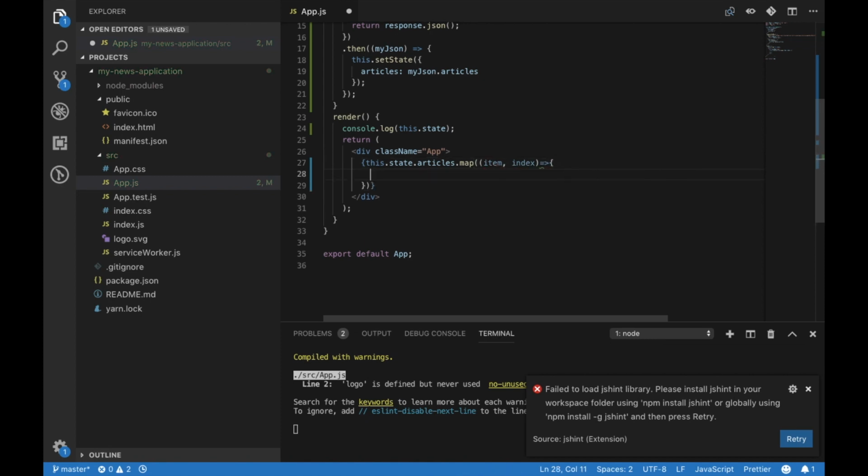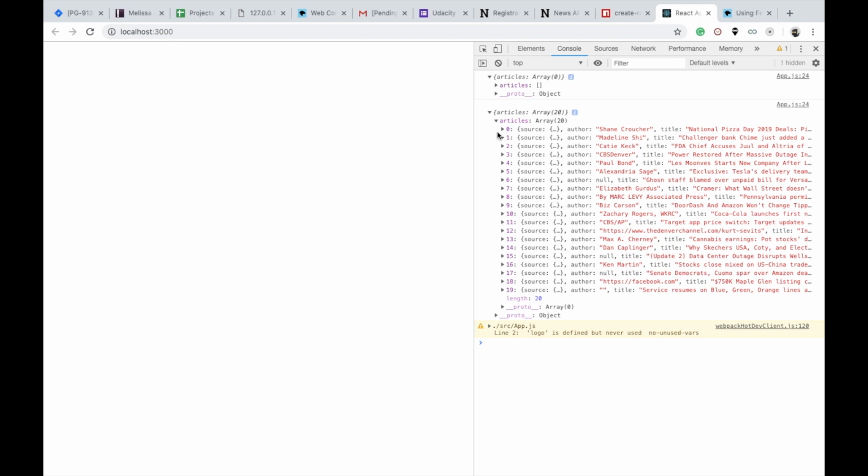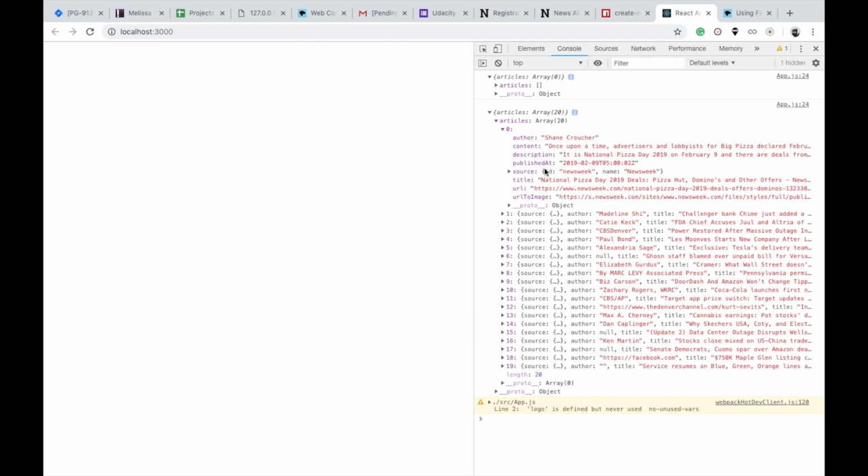Now let's see if we can print out something. For example, as a headline, I want to display the headline of the article. And what is the headline? This is the content, this is the description, the title. I think the title is going to be the thing that should be displayed on the top.